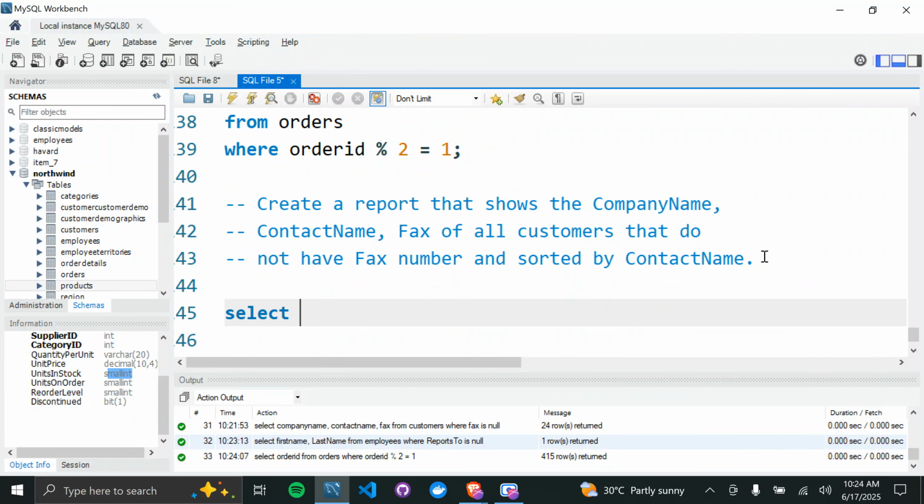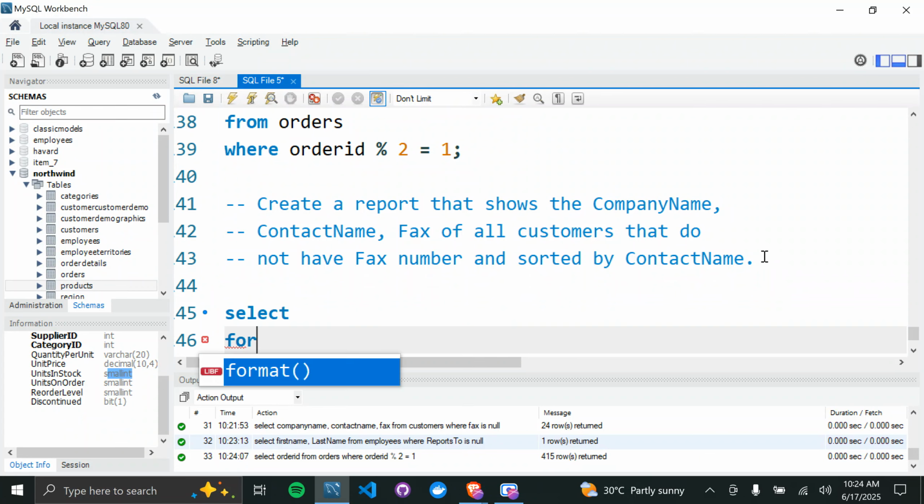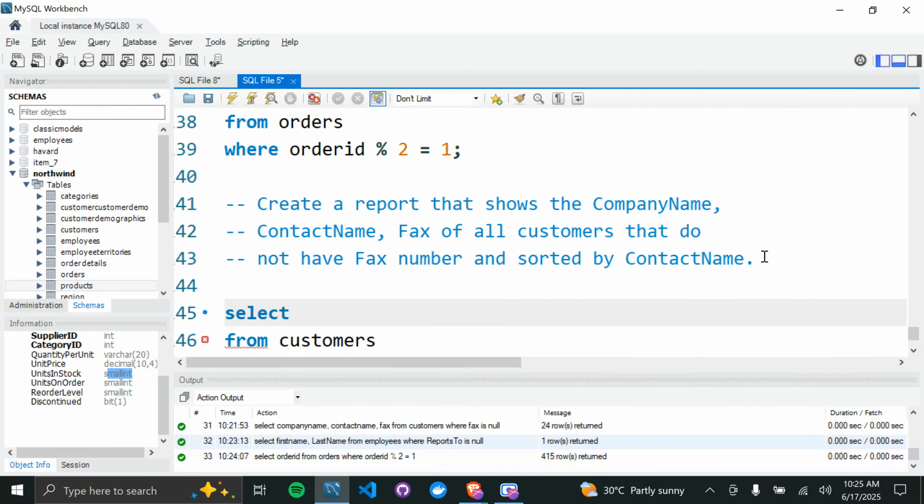So we say select, from customers, and that is going to be company name, comma, contact name, comma, fax.